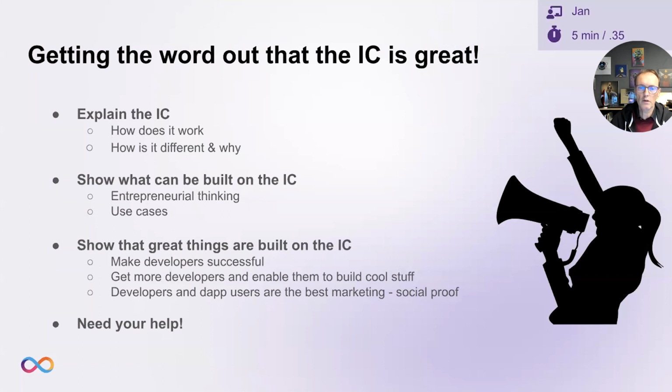Whenever we work on a product or a new feature, we're going to think about use cases and show sample use cases, end to end, so that people out there can use them with some sample dApps. We also want to show that great things are indeed built on the internet computer. So we want to shift focus towards making the developers who are building on the internet computer successful. I want to help them address bottlenecks and pain points these projects are having. In the same sense, we want to get more developers on the internet computer and enable them to build new cool stuff. After all, the developers and dApp users are the best marketing tool, providing social proof that the internet computer is actually a very cool thing.